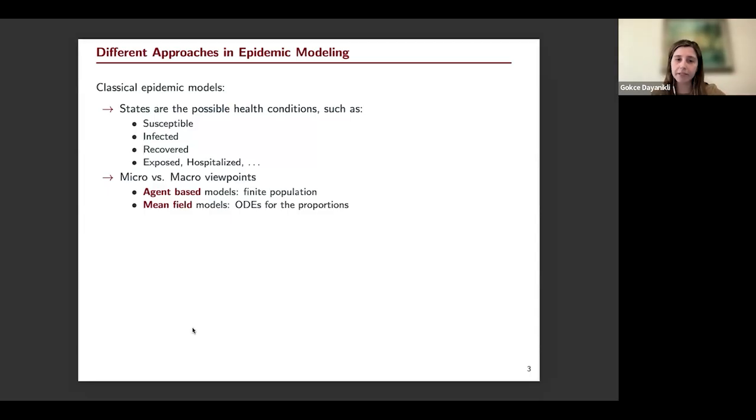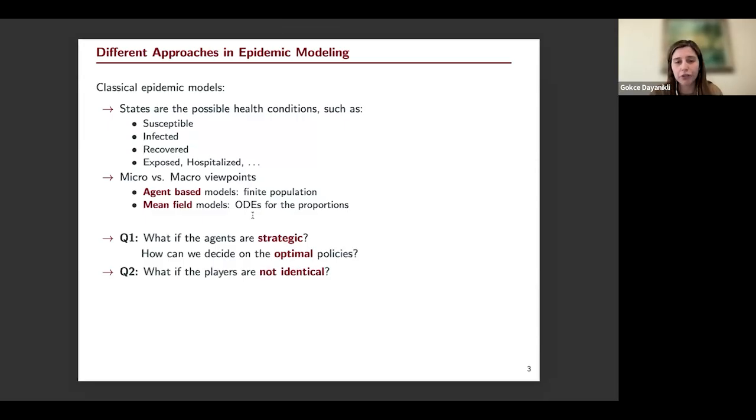The system dynamics level models are generally shown with ODEs, where the proportions of these possible health condition states are modeled with ordinary differential equations. However, if you want to look at more individual-focused models, you can also check the agent-based models, which are basically computational models. In agent-based models, the good thing is that you can have many heterogeneities. You can try the effect of many different policies, but there is no tractability. You can't end up with a closed form solution, or talk about optimal policy. What you can do is look at the effect of the policies and see how it works out in different scenarios.